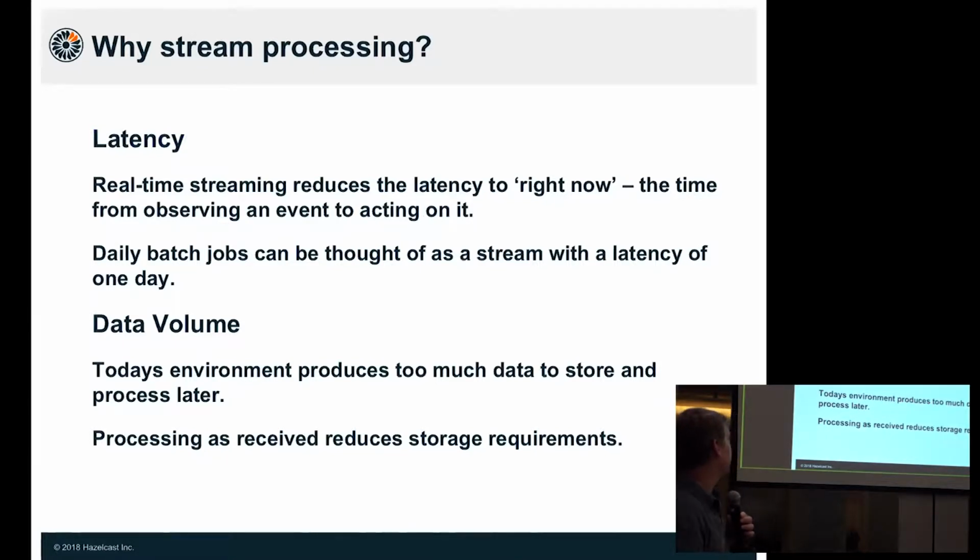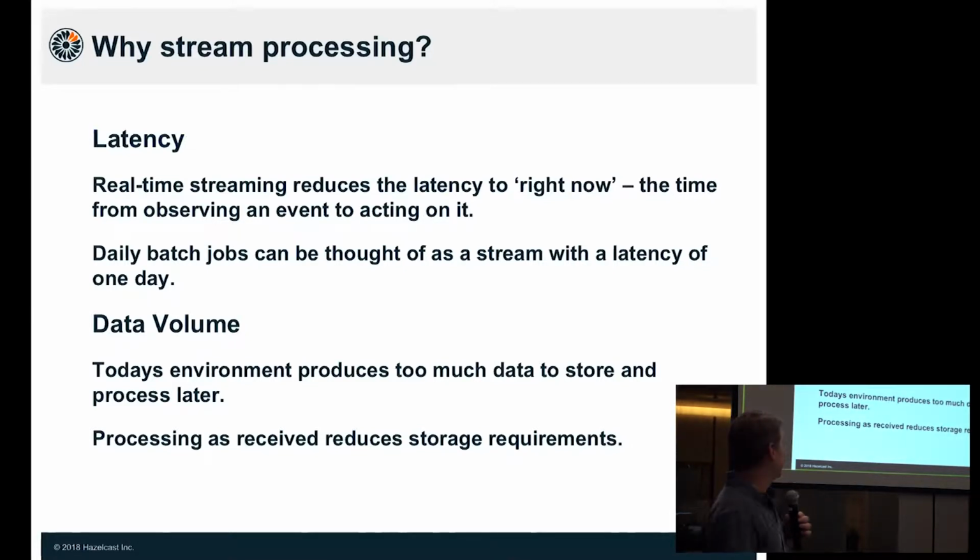So what we talk about with true real-time streaming is where you reduce that latency down to right now. A lot of people use the real-time term, but I learned a long time ago there's really no such thing as real-time, but there's perceptual real-time. So we'll say real-time knowing that we really don't mean exactly real-time.